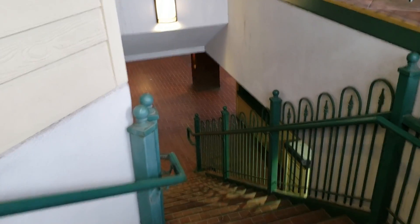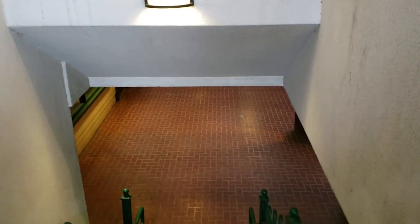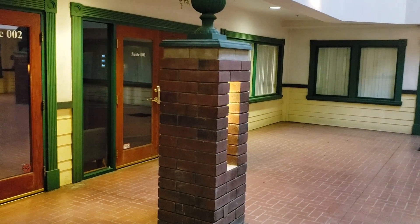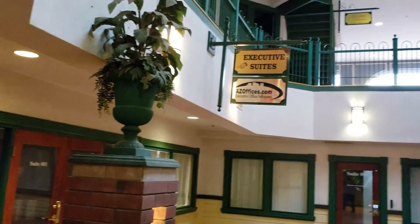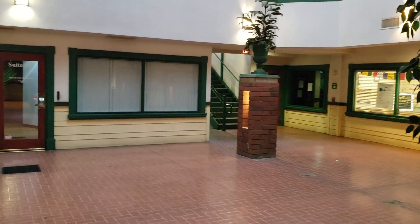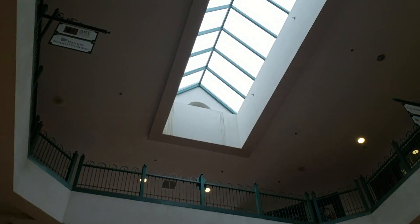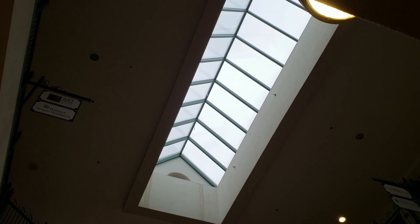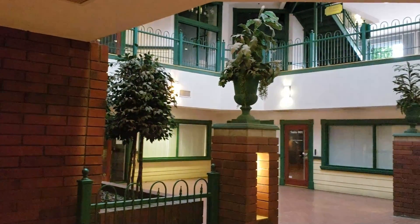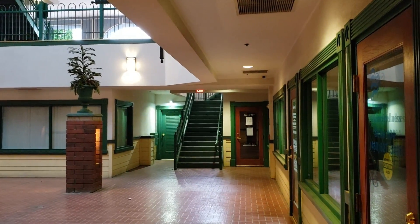It's three floors — there's a street level, a basement level, and a second floor up on top. We'll take a look at the basement first, where there's a really cool brick pattern flooring, green trim, and brass fixtures everywhere. I don't have a ton of information on this place — I really couldn't find much through online searches. I was able to find that it was built and opened in the year 2000. It was originally planned to house a lot of shops and dining, but it seems like there's more offices than anything else, especially on the bottom floor. As we pan all the way up, you can see a really big and awesome skylight at the top.